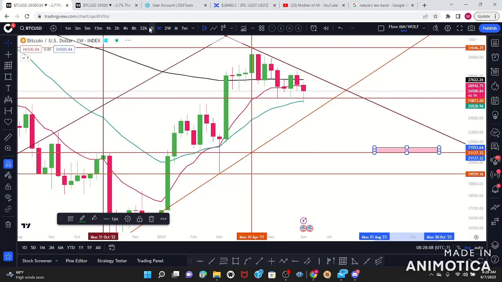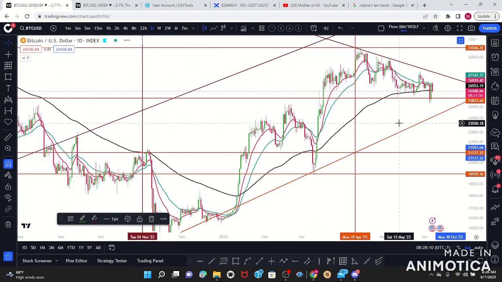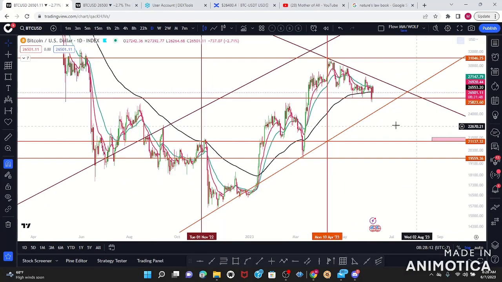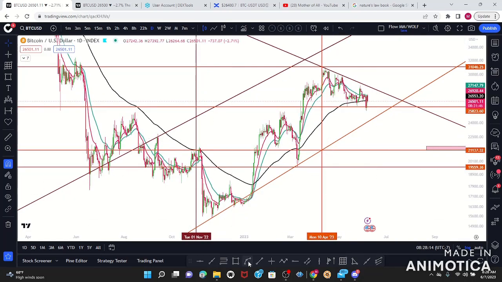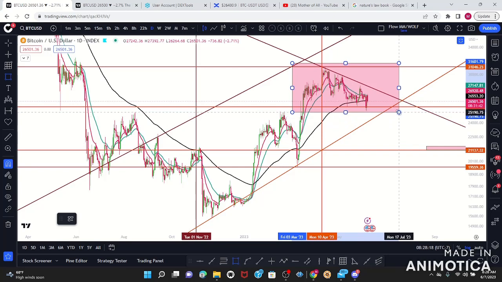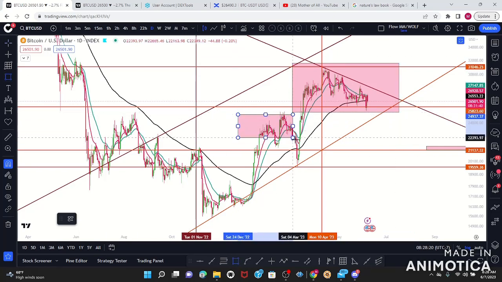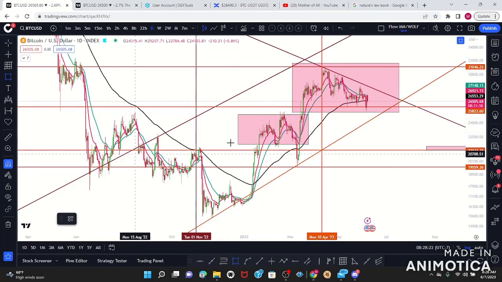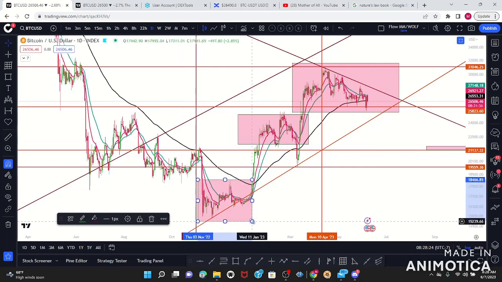All right, let's move into our daily. Within my daily range, I like to focus on my contraction phase, right? It's important to understand market structure once you enter your daily. This is a contraction phase. This is a contraction phase, right? So as market moves, this is a contraction phase. We have contraction phase, trend up, contraction phase, trend up, contraction phase.